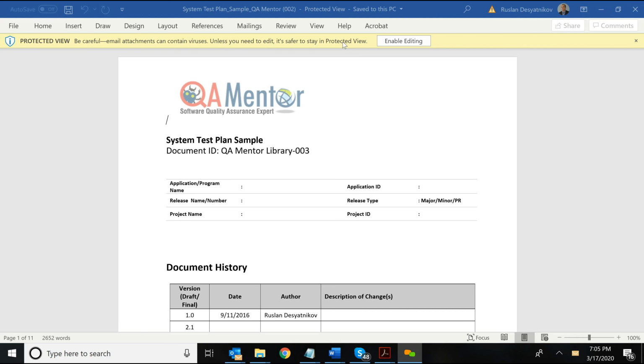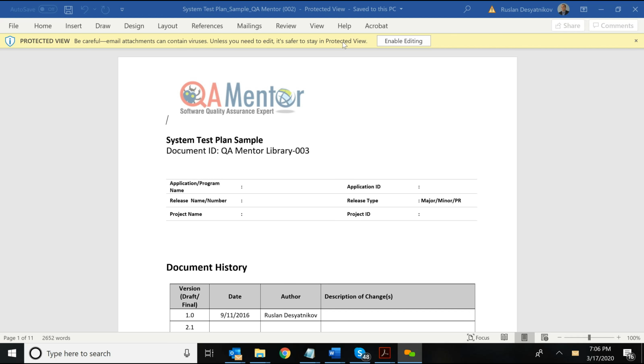But I can guarantee that your template, which is part of our QA Mentor library, and you'll have more and more documents as part of this library, is something not many companies have, because it's a very complete and comprehensive test plan. It covers a lot of angles, and everything you need in order to properly construct the test plan, for you and for other testers to execute and complete the project on time and with the best possible quality. That's the idea. That's the goal.